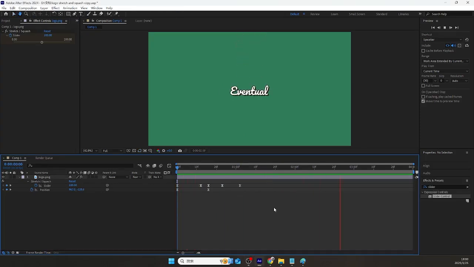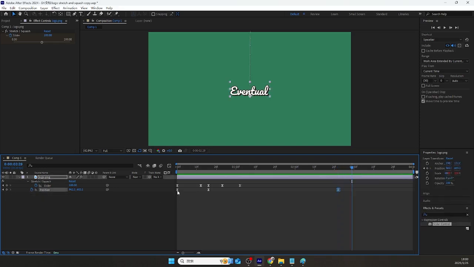And I also want to do a loop where the logo is lifted back. So I just keep adding more keyframes like this. And I'm also gonna do squash and stretch control for this animation.